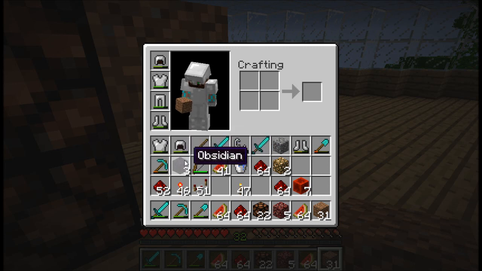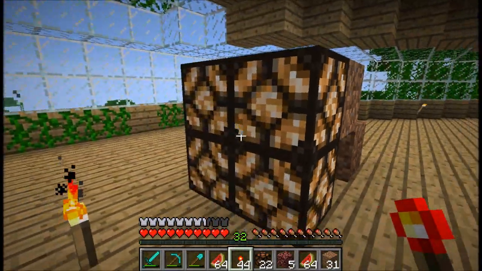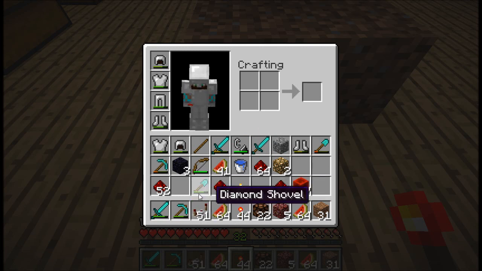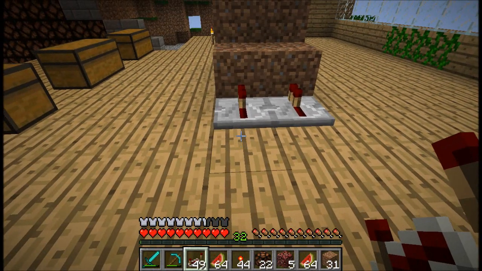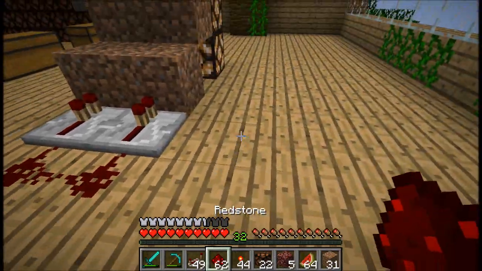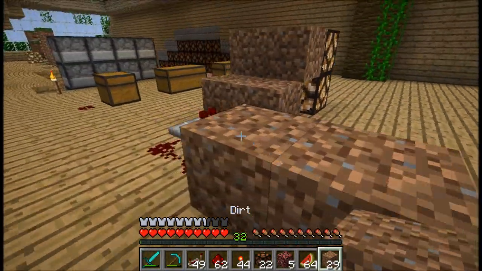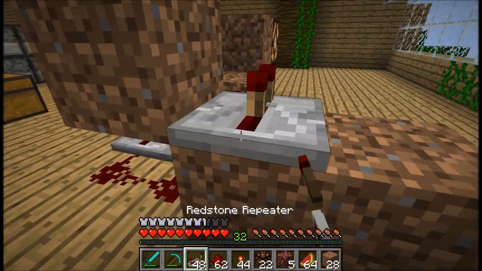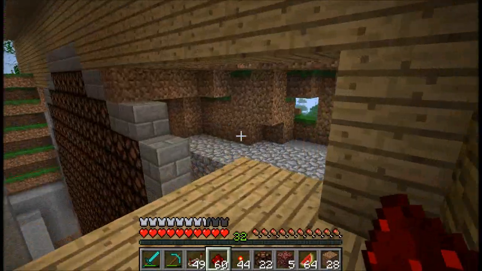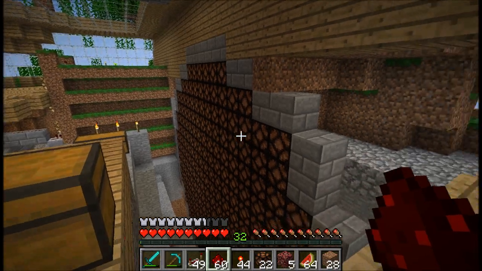Alright, and what we can do is basically just set it up like this. And that'll be a pixel, then we'll set up some repeaters over here. And then we'll stagger the redstone like this. All right, so we can set up another one over here like this with the redstone up top, and everything will be the same except for that. All right, so I'm going to clear this out a bit, and then we can get some pixels set up so this thing will start coming together.